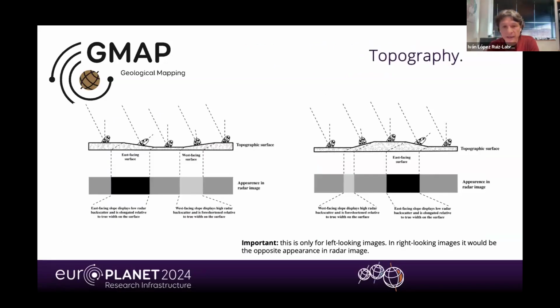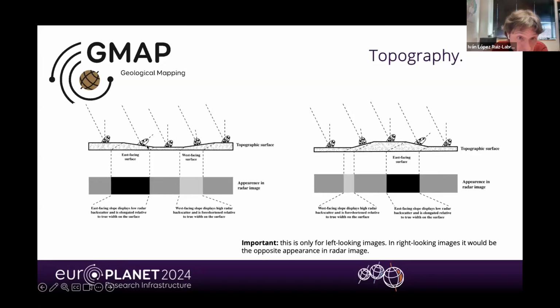The other thing that is important to consider when you are interpreting the radar images is the topography. Because as we said before, the geometry of the image is very important. For example, if you have a left-looking image, you have the radar pulse from the left, the faces that are oriented towards the antenna are going to act as reflectors, and they are going to be brighter than those slopes that face in the opposite direction. So when you see these different variations in the tones of gray, from dark to bright in an image, you can also reconstruct the topography.